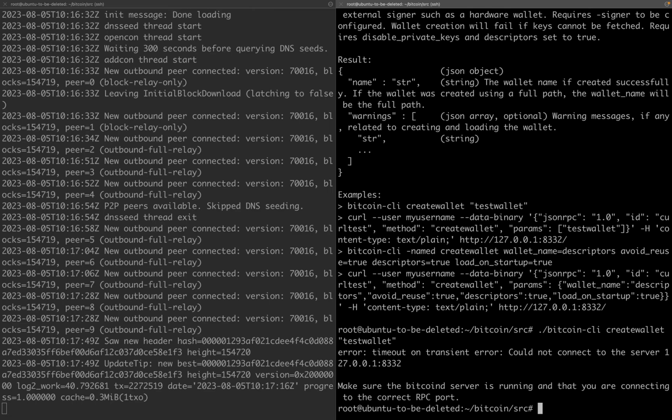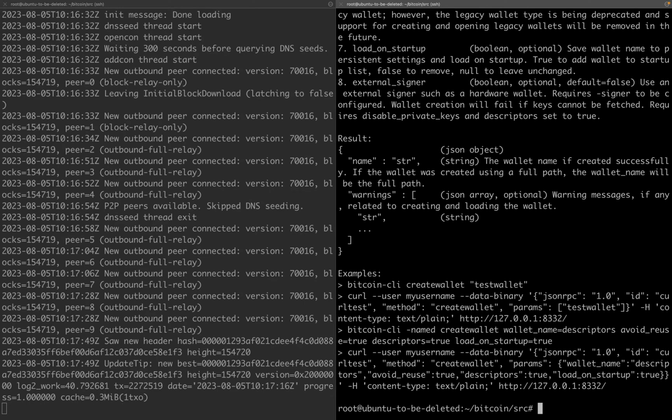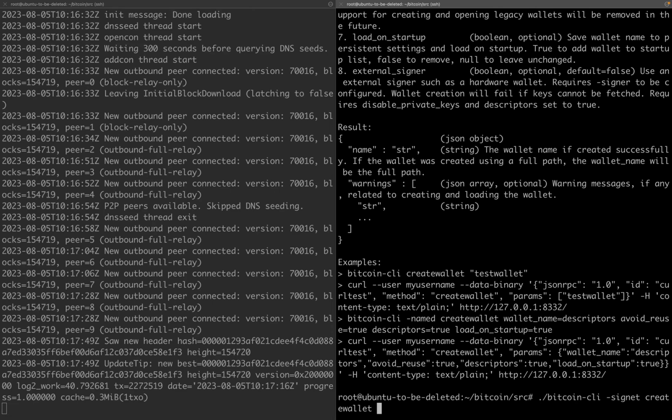And so that's going to create a wallet. And so here, I've done the same mistake again, a deliberate mistake, forgot that Signet flag. I'm trying to do a command on mainnet when I don't have the mainnet daemon running. So let's remove that Signet flag. Createwallet, test wallet.